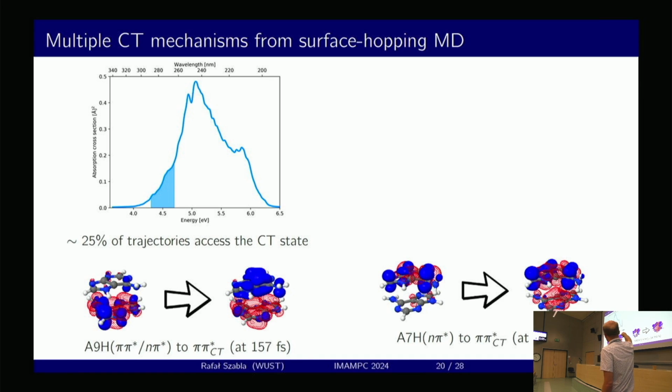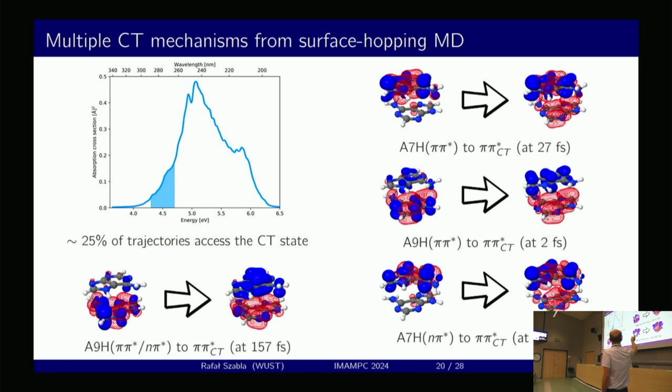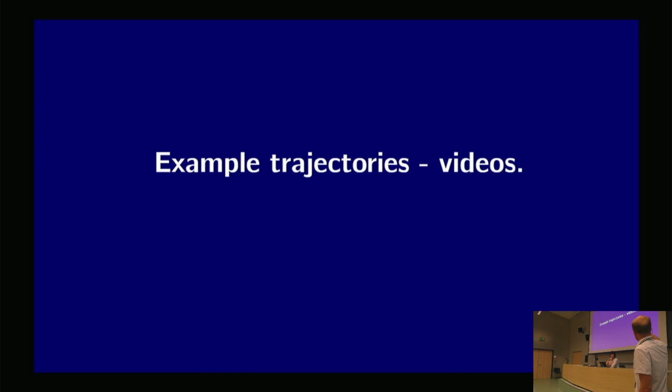The electron transfer occurs at about several hundreds of femtoseconds, even starting from 100. But you also get these odd outliers, which contribute maybe half, maybe a third of these trajectories. This is really ballistic electron transfer, which we can't really model by the rate approach, but it occurs very quickly and very efficiently. To give you a notion of how it looks, I'll show you one of the most representative ones. This one, where we have an electron transfer to the A7H, and now will be the video.